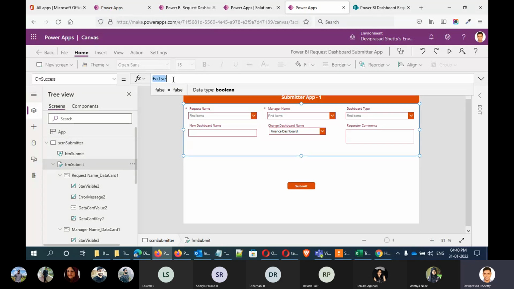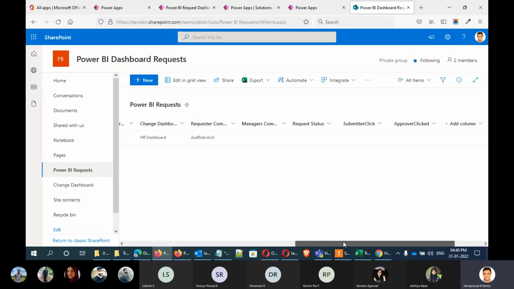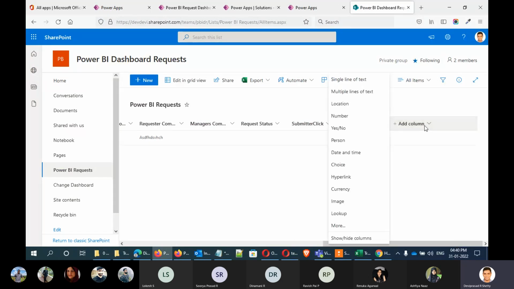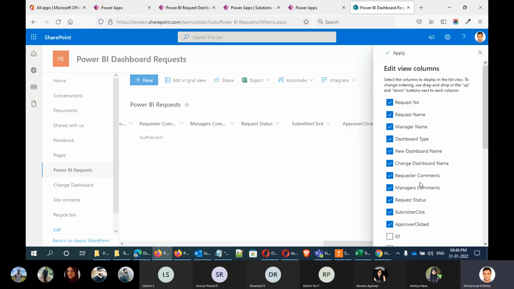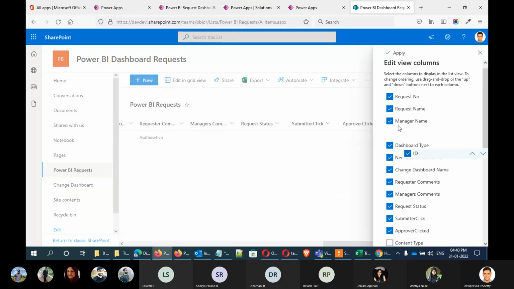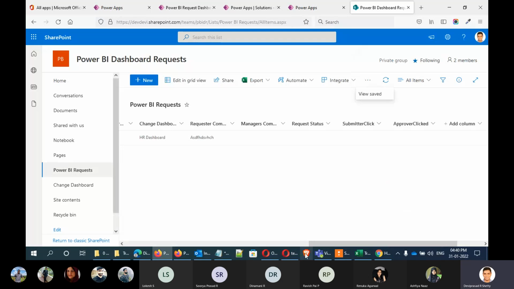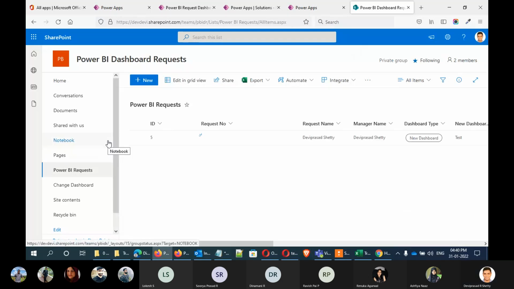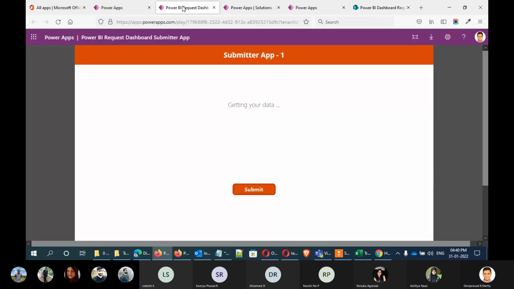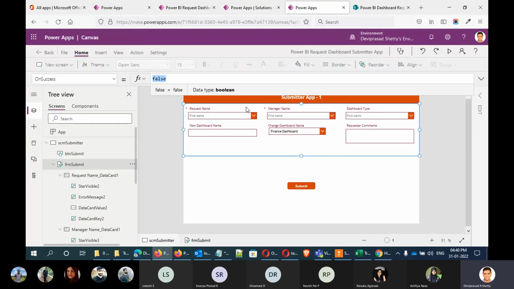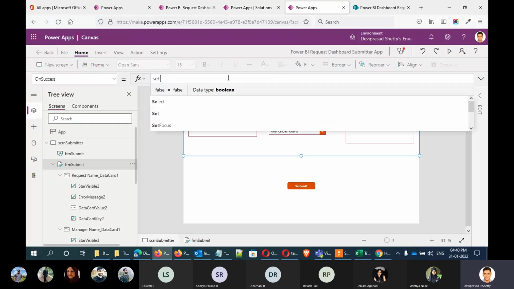Now here I have to make the changes. Each SharePoint record, as I've said earlier, will have its own unique ID. So I will be leveraging this ID control on my SharePoint request. So I will be coming to OnSuccess and invoking the Set function.